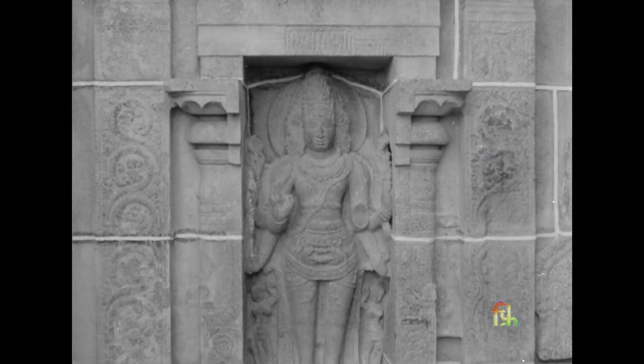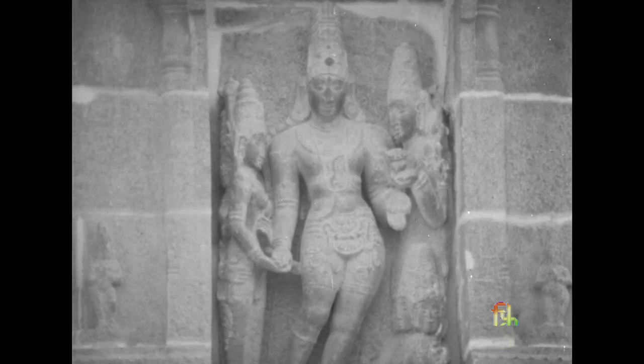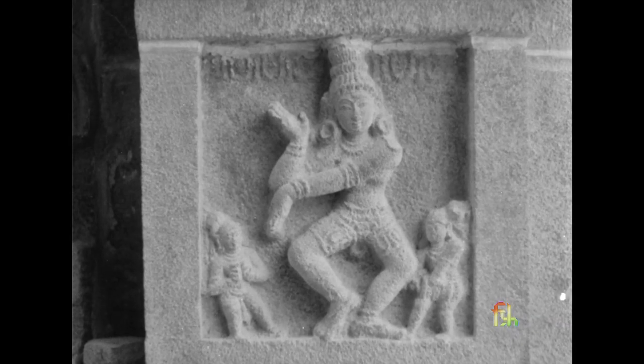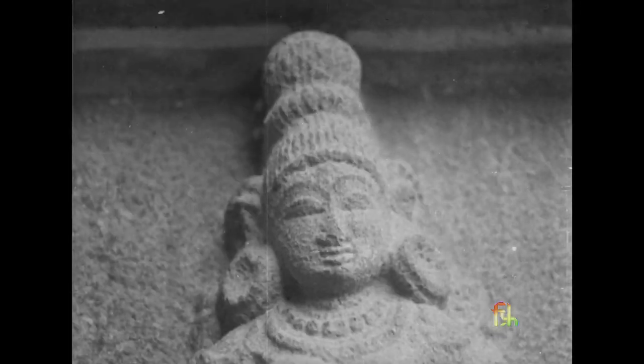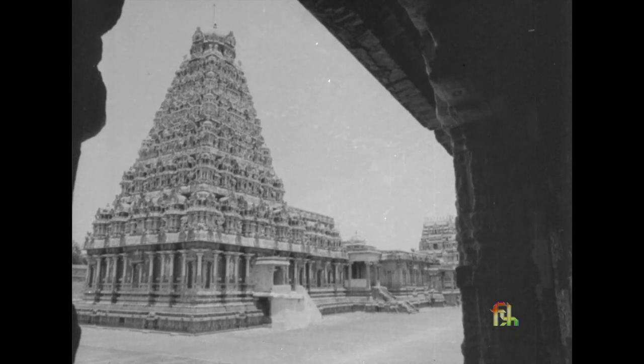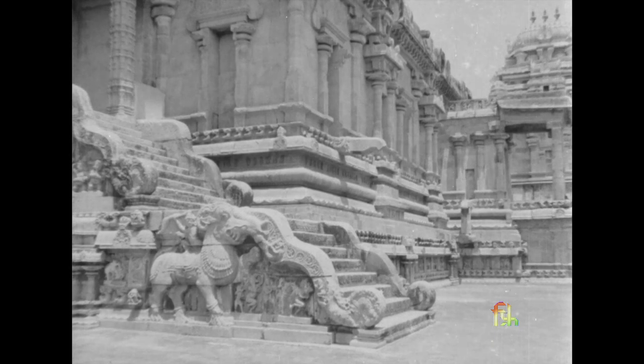Examples of late Chola sculptures are seen in the niches of the gopurams, the gateways at Chidambaram. These dance panels from the gopurams at Chidambaram illustrate the dance modes described by Bharata in the Natya Shastra. Here is a clear impression of dance during the heyday of art in the Chola period. Tribhuvanam is the last important temple belonging to the Cholas.